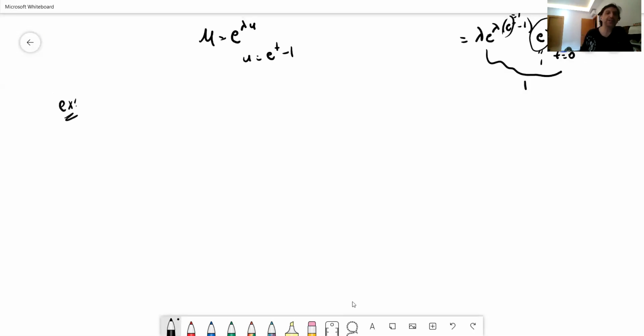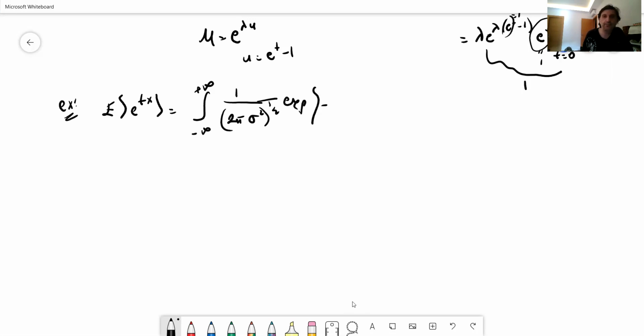Now let's solve another question. This time, let's find the moment generating function of a Gaussian distributed random variable. So what we are simply going to do is determine this for the Gaussian distribution, which is going to be a bit more involved, but not too much. It's going to be the integral from minus infinity to plus infinity of 1 over the square root of 2 pi sigma squared, times exponential minus 1 over 2 times x minus mu squared over sigma squared. This is our probability density function. This is going to be multiplied by exponential tx and integrated over x.